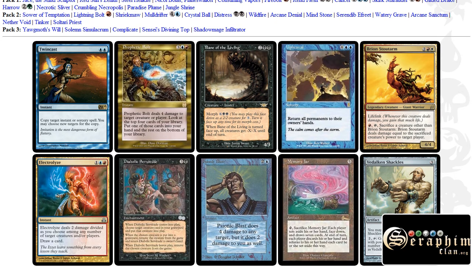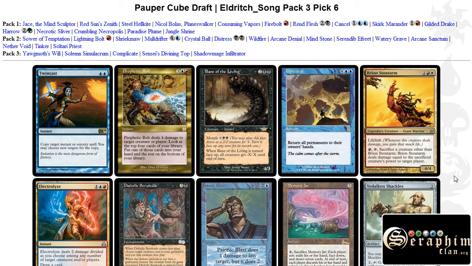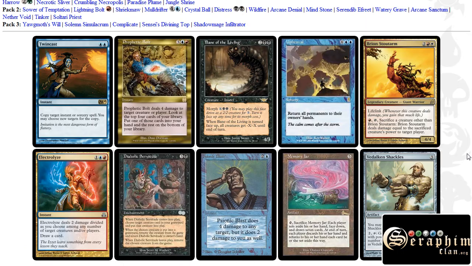And let's see what we've got. So we've got a Psionic Blast, which is pretty good. Prophetic Bolt actually seems like it's pretty sweet. We've got Vulshok Shackles. That won't be that good in this deck because we're playing 3 colors. It's more of a mono blue type deck. So for that reason, I guess I'm divided between Electrolyze and Prophetic Bolt. I think the Bolt overall is probably a bit better. So I'm going to go ahead and grab that.